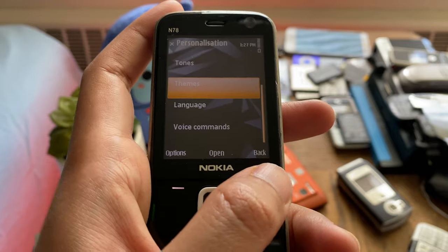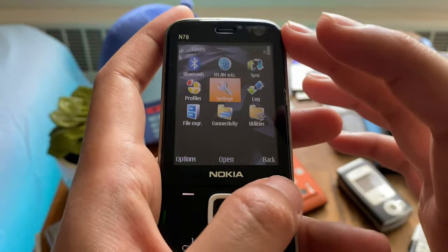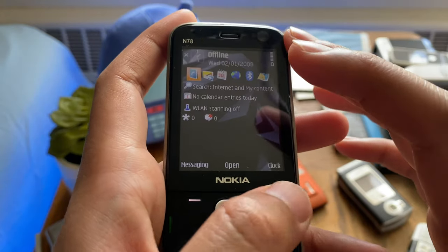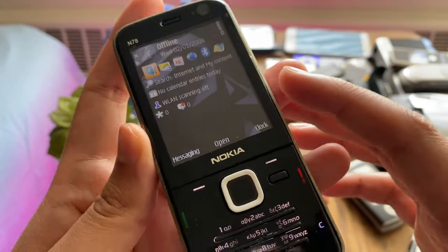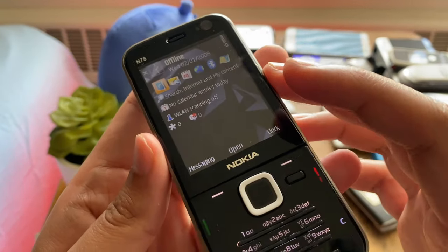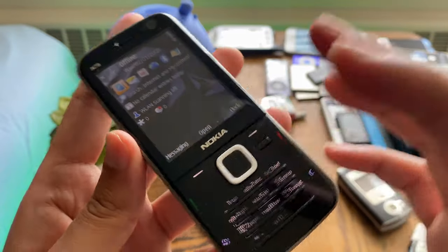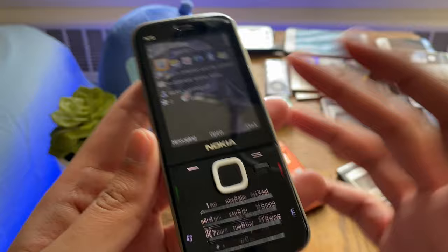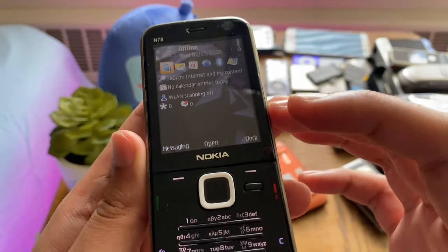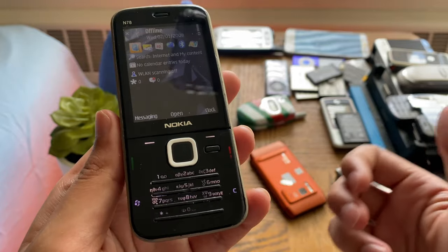Okay, so the black wallpaper with different colored highlights and stuff like that, as you can see. So the highlights are what changes, but you could download themes. Like I showed you earlier, this can be changed as well. So definitely a lot of personalization, really, really nice. And I was entirely enjoying my use with this phone for the few days that I did use it. I was really, really happy to come back to an old N-Series device, even for a short period of time. It was still really, really nostalgic.